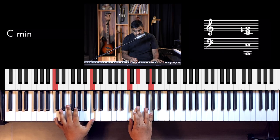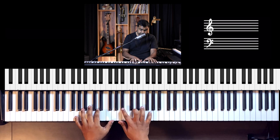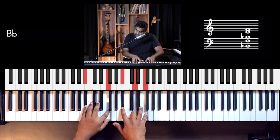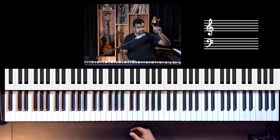First of all, let me look at the chord progression. The chord progression I've chosen for this lesson is C minor, then A flat major, then G minor, then B flat major. So C minor, you could first play each chord maybe four times, but before you do, write down the chords. Write down, as you see in the chart, all the available chords.